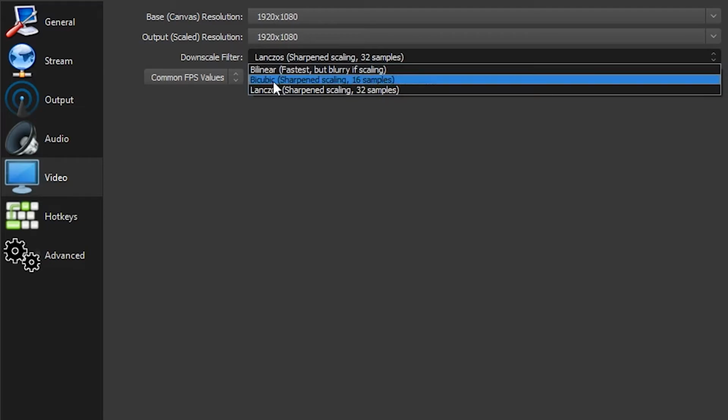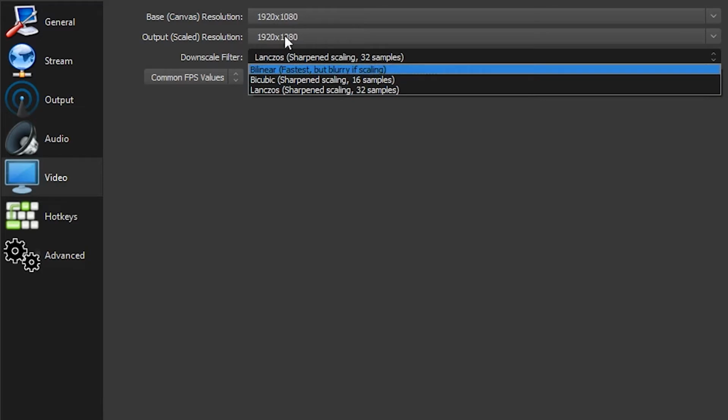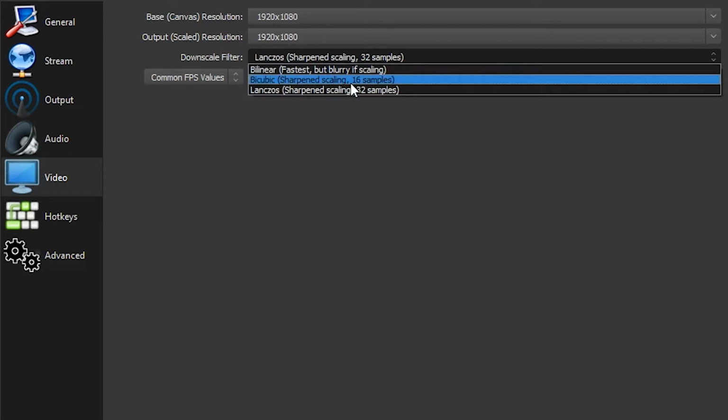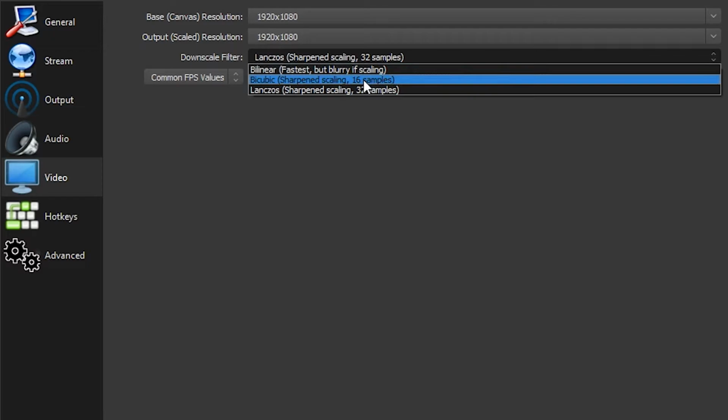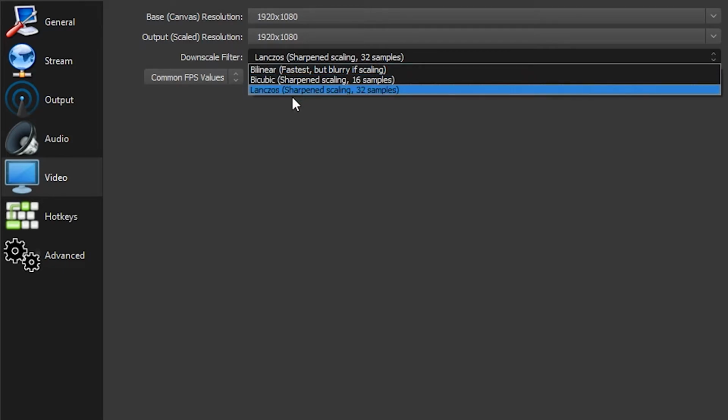I don't know how to say that. I tried out using Bicubic, and I noticed that if you are able to do Bicubic, you're also able to do this one, Lanczos, whatever. So it's either this one or this one. If you go right in the middle, I'm absolutely sure I've used it before. If you can run Bicubic pretty well, you can also run Lanczos, whatever, but you can also use that.